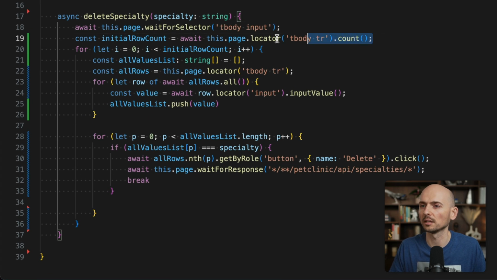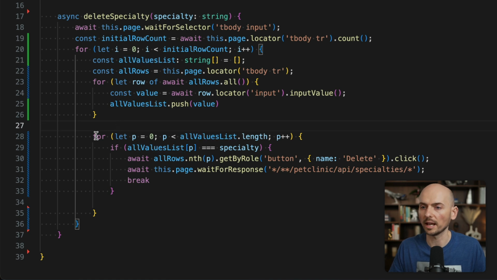First we get the total number of the rows in the table. It's to know the maximum number of times we need to potentially iterate through all records of the row. Then inside of this loop, we get all rows from the table. Then we loop through the rows, extracting all the values and saving all those values inside of this array.